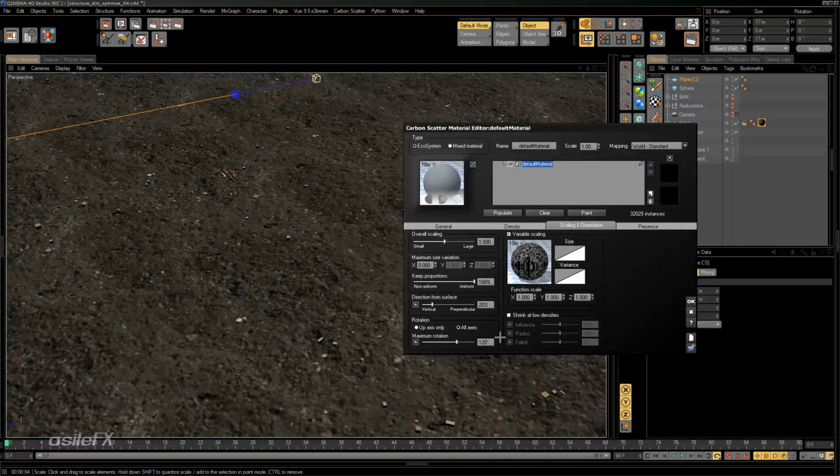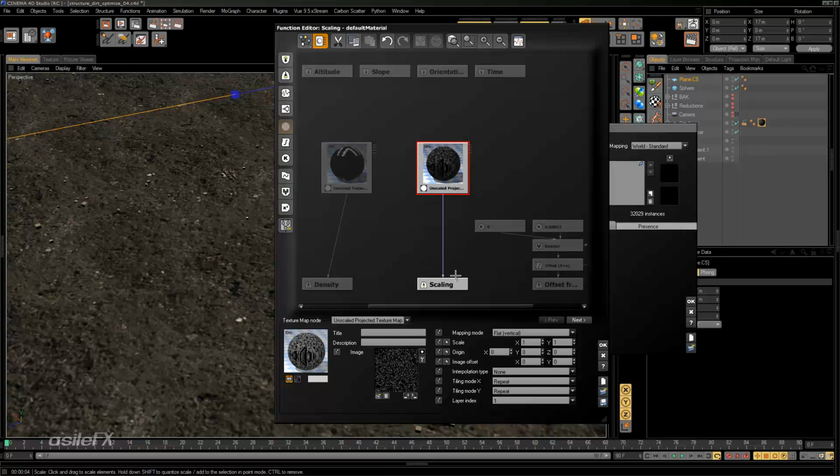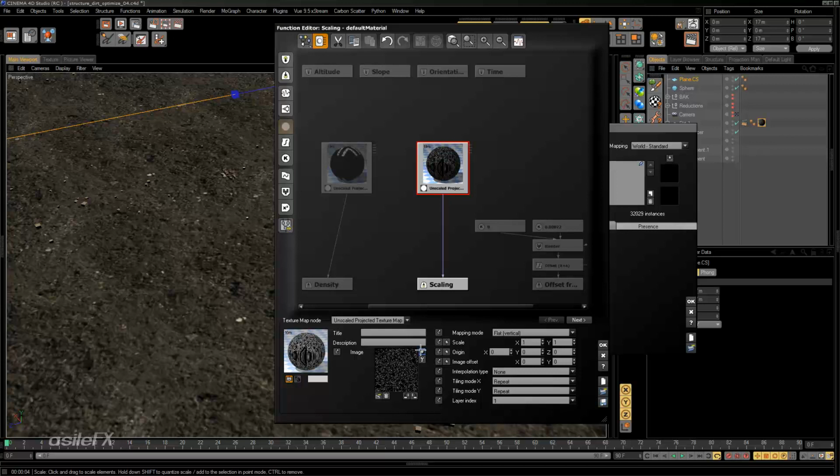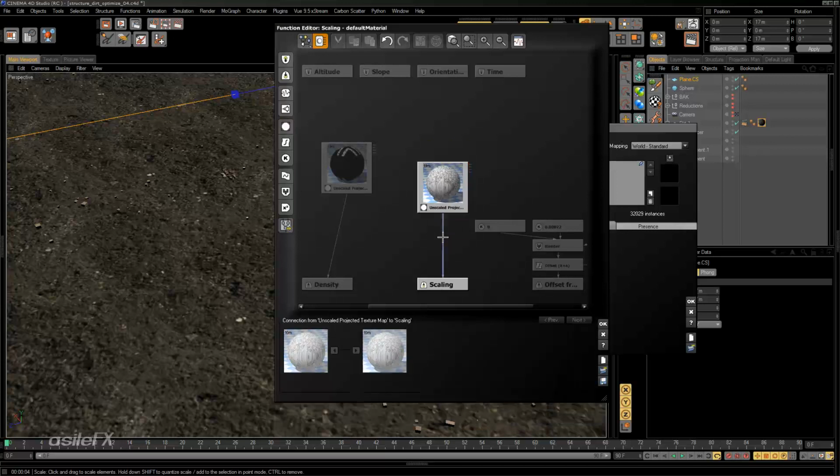I'm going to set my maximum size variation to 0.1618. And then in my variable scaling and that image, I'm going to modify this connection here, adding, first I'm going to invert it. I want the smaller ones on the steeper slopes.